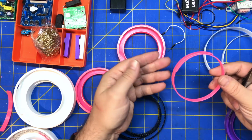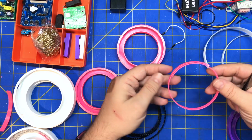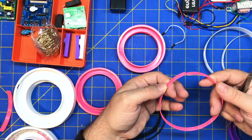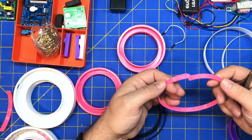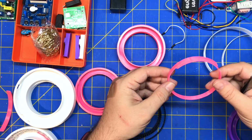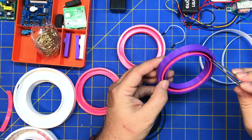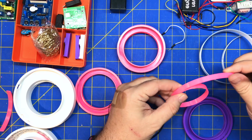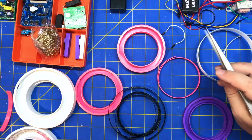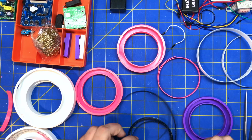spring has lost its tension by being in there. It's just kind of reformed to this new shape. This is what it used to be. And now it's just not really springy anymore. So it's not really doing its job. So that might be a problem. I was afraid that was going to happen too. But the PLA just conforms to its new shape.